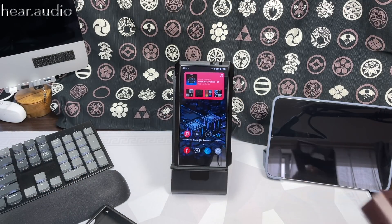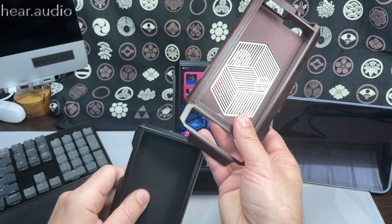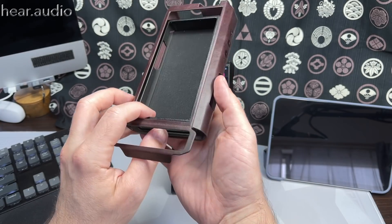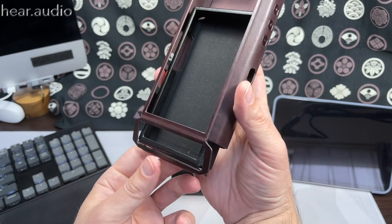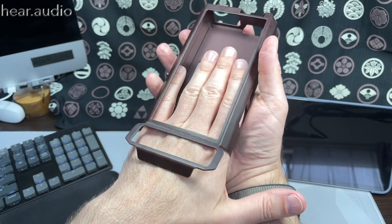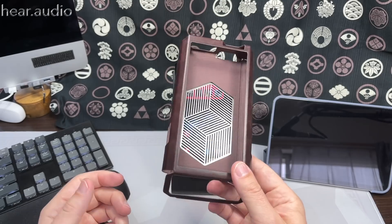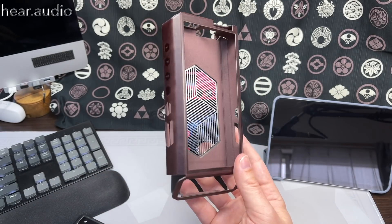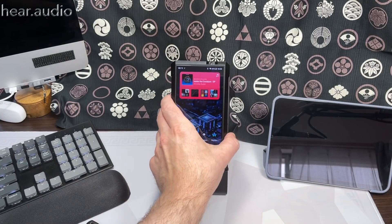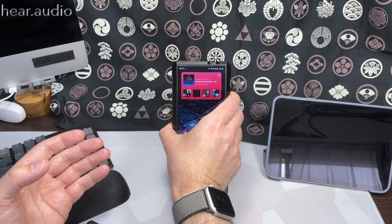It has a case just like the M11 Plus case, but you could fit the M11 Plus inside the M17's case with a lot of room to spare — that's how massive it is. With average-size hands, I can barely fit my hand in there. It's like if it were enclosed it could work as a pseudo mitten. Appropriately, it comes with a desktop stand.